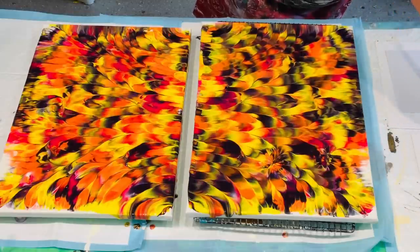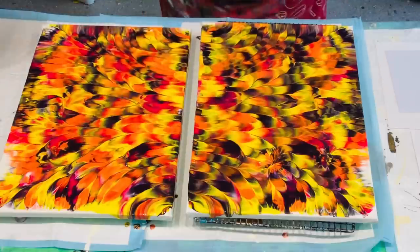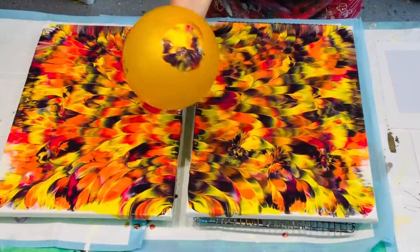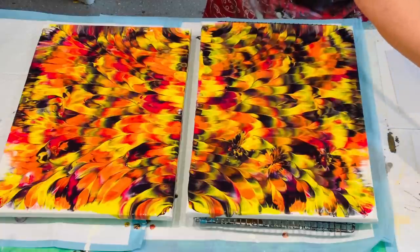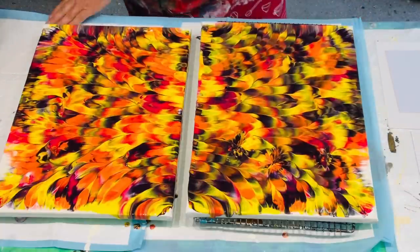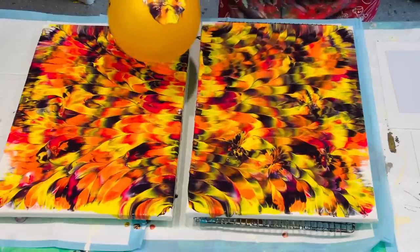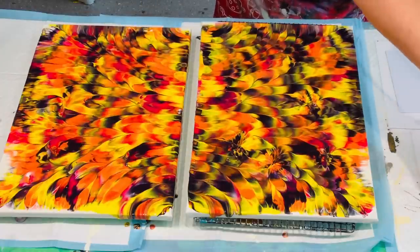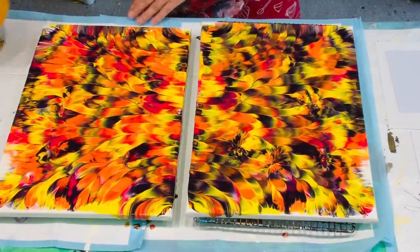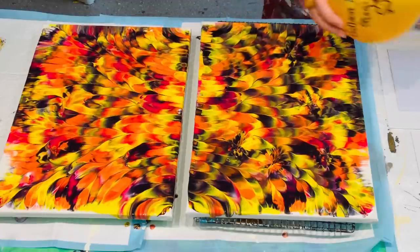I might fill this piece of cardstock paper up just so I can show you what you can do with it. I don't want to do too many kisses on these actual canvases. I've got another thing to show you as well. Look, beautiful, beautiful. Now I think I need to start dipping some on my card, don't I?